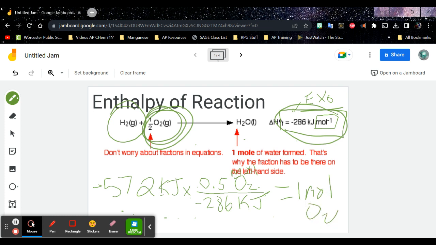New conversion factor. So if you can do a stoich problem, you can do this. You just have to remember that this is the amount of energy for the way the reaction is written here. So if they give it to you written like this, this is how much energy is produced. 1 mole of hydrogen produces this much energy. Half a mole of oxygen produces this much energy. A mole of water is produced, it releases this much energy.